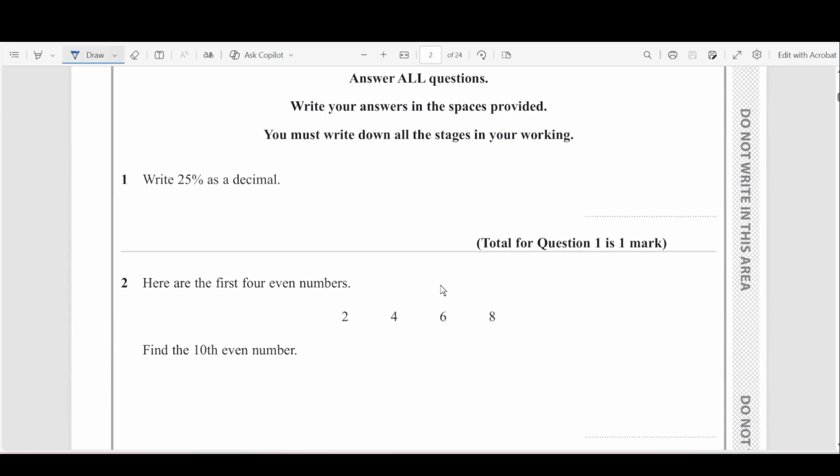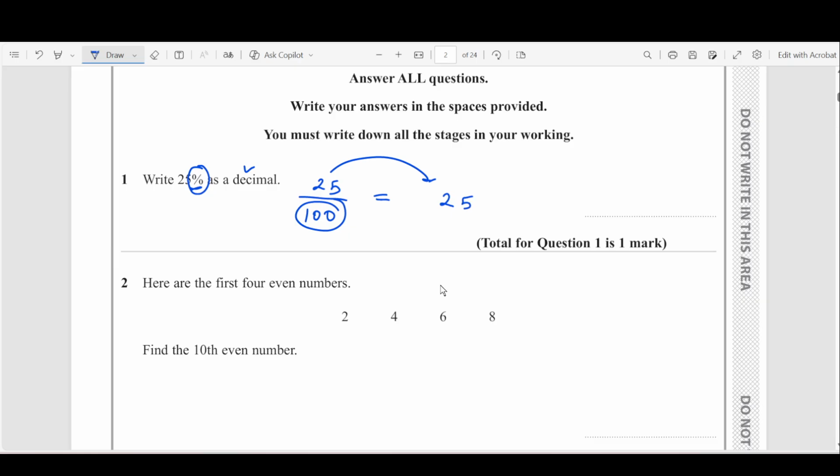So first we can convert it into a fraction. Percent means per 100. So 25% means 25 out of 100. When we remove this percentage sign, we get 100 in the denominator. Now to convert it into a decimal, just write the numerator as it is, which is 25. Count how many zeros there are: 2. So we go from right to left, and after 2 digits, put the decimal there. So the answer is 0.25.